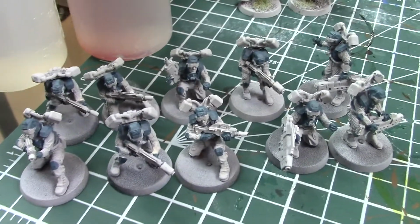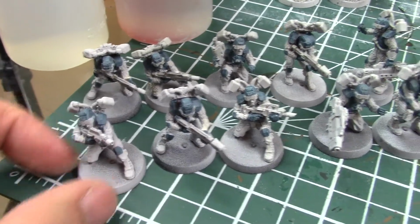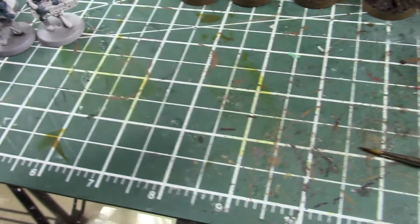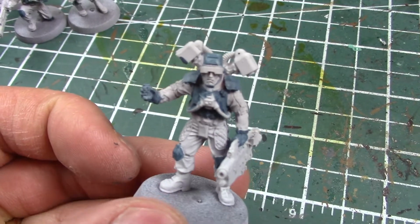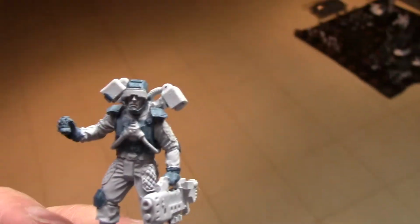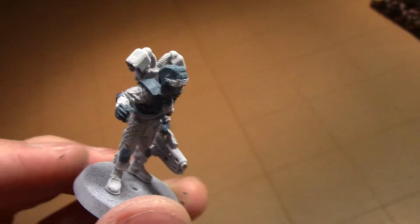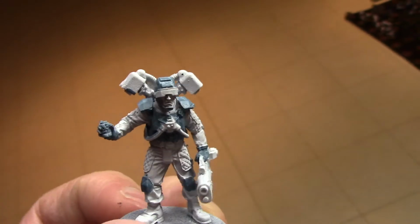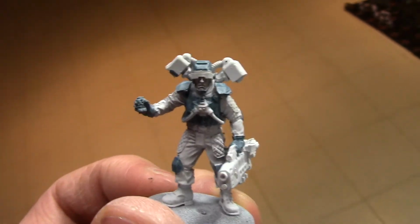Alright, work begins on finishing my army for P&P. Elysians are going together now. So I decided on Thunderhawk Blue for the armor, and it looks pretty good. These dudes, let me show you guys where you can see it. Here we go. Looks pretty good on that gray. So the fabric is going to be gray, and then the armor plates are going to be this blue-gray Thunderhawk. And then boots and stuff will be brown. Pretty cool. And the visors are going to be like glowy blue. Pretty sweet. So I managed to do 10 tonight. My hands are all cramped, so I'm going to stop.